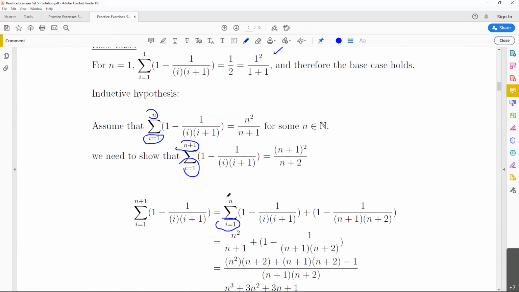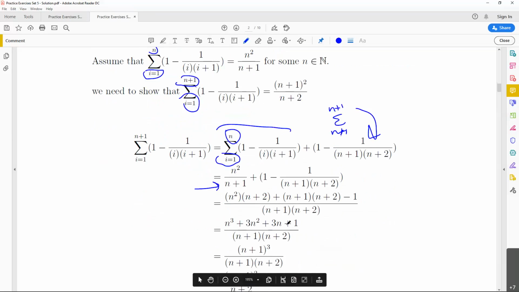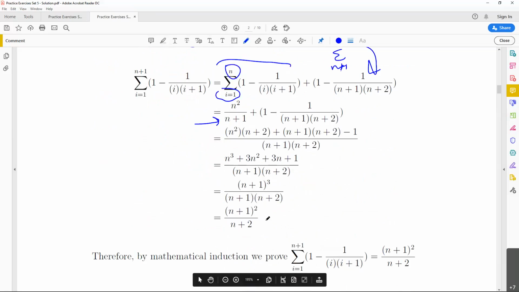Sum it from 1 to n, and then from n plus 1 to n plus 1, which just gives you this. This is your assumption, so you can write it. Now you just have to find the common denominator, find some format, and you're done. So this is just like algebra, just math. There's no proofs here.